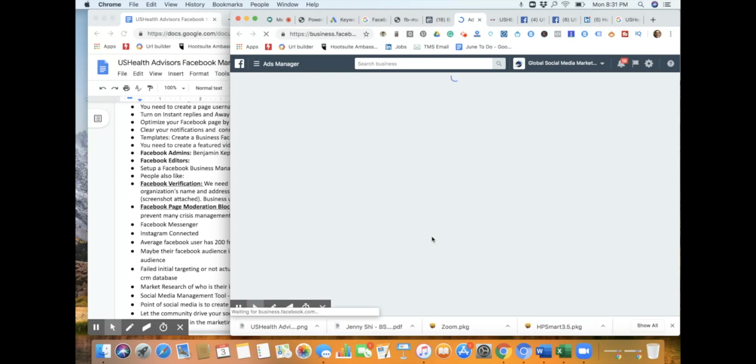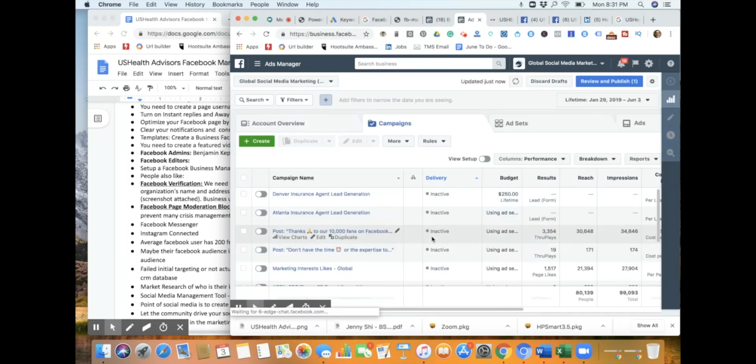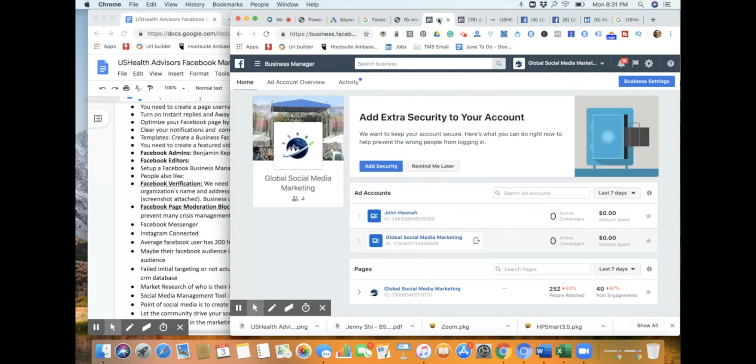Just so you understand the hierarchy, the business manager account is going to be your hub, like your parent company. Within that, you'll have your page and your ad account, and everything will be tied to that.